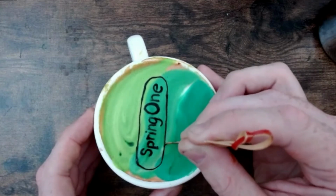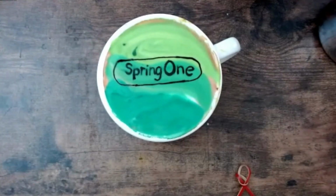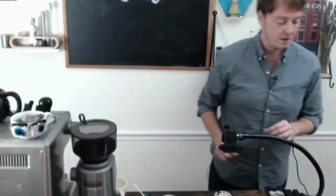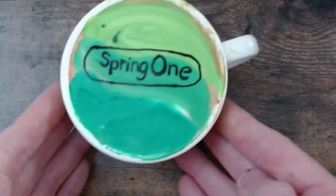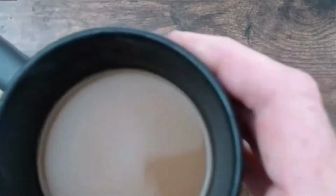But you can even use a hand frother from Amazon or something if you want. And if you're using something like a hand frother, like one of these guys here, some people use these, you should probably use 1% milk. That's usually the best for that type of thing. So there you have it. We have the Spring One logo. All right, and check it out, Spring One. What kind of coffee does the latte artist drink? I'm just drinking some regular Joe right here. Nothing too crazy.